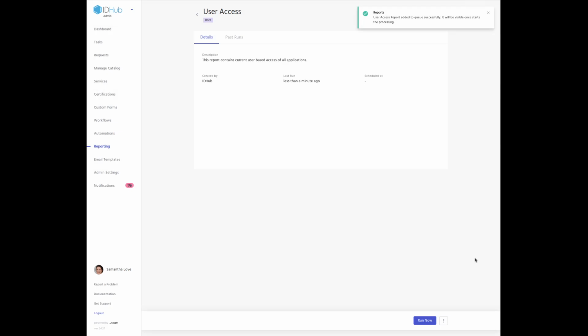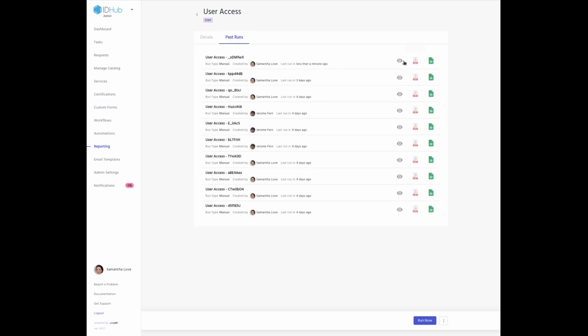And we'll just run it now. While this is thinking, it's going to pull all of the data for the IT team users. Once it is processed, we can download this in PDF form or in spreadsheet form, and we can provide that to the auditors to ensure that regulatory compliance is met.